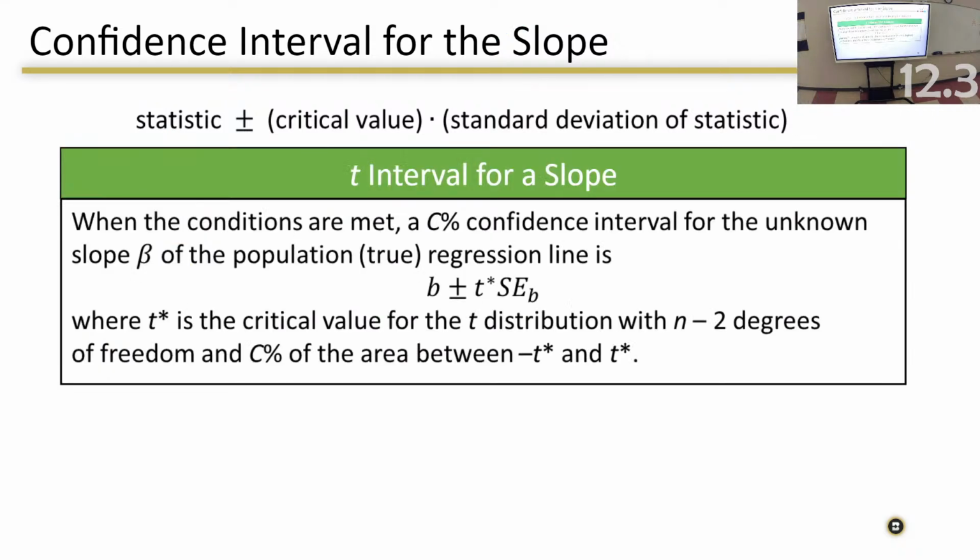So here it is right here. And here's also what you need to know. This is like the biggest thing. I can almost guarantee you that that question will be somewhere on the AP test. You need to know that the degrees of freedom is n minus 2.